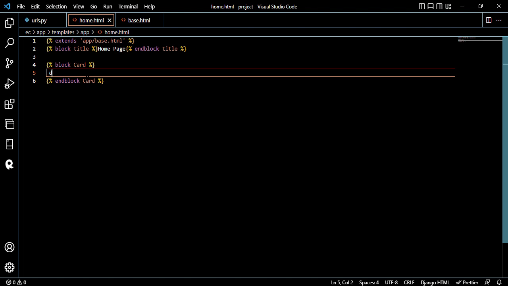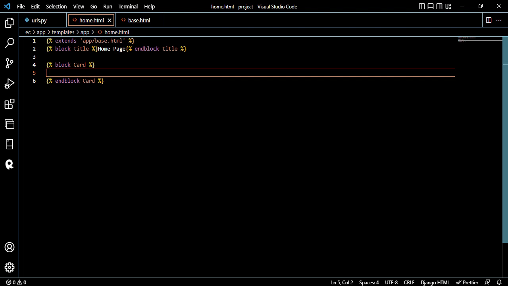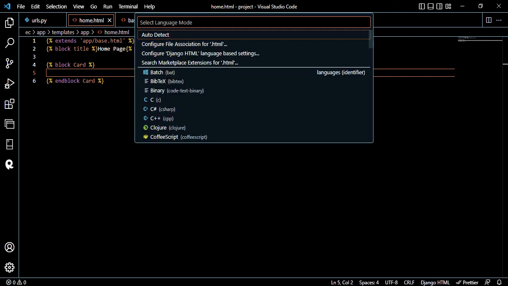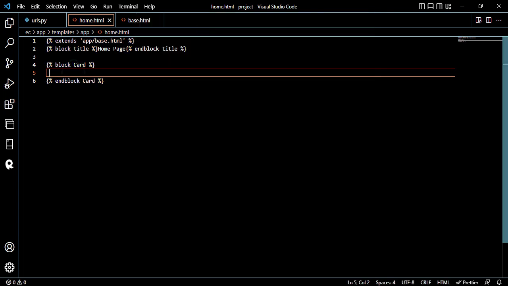For this one we can write div. We should change this format to an HTML file. It will help us to code faster.